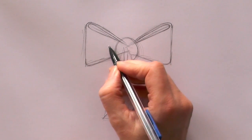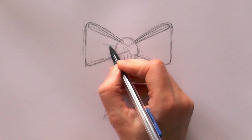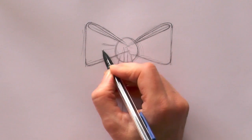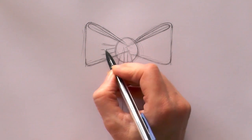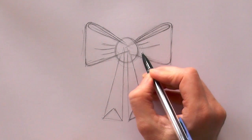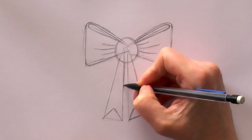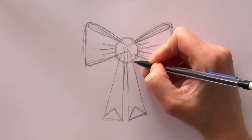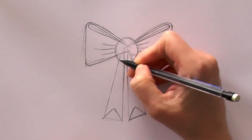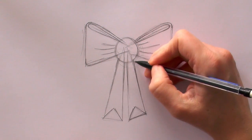Then to show where the ribbon is tied around into a knot where that circle is, just going to put a couple of curved lines out like that, just to give it some texture. Then like that, then like that. I'm just gonna make this slightly thicker here and here. Bring that down, like that.